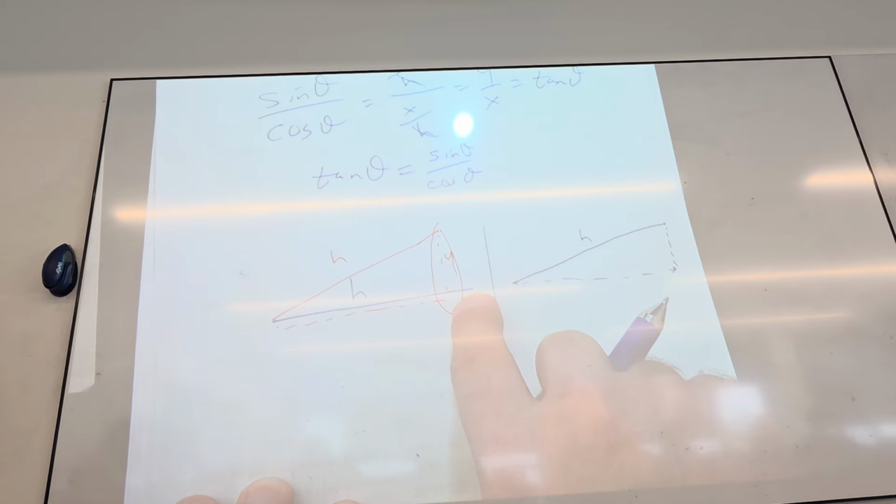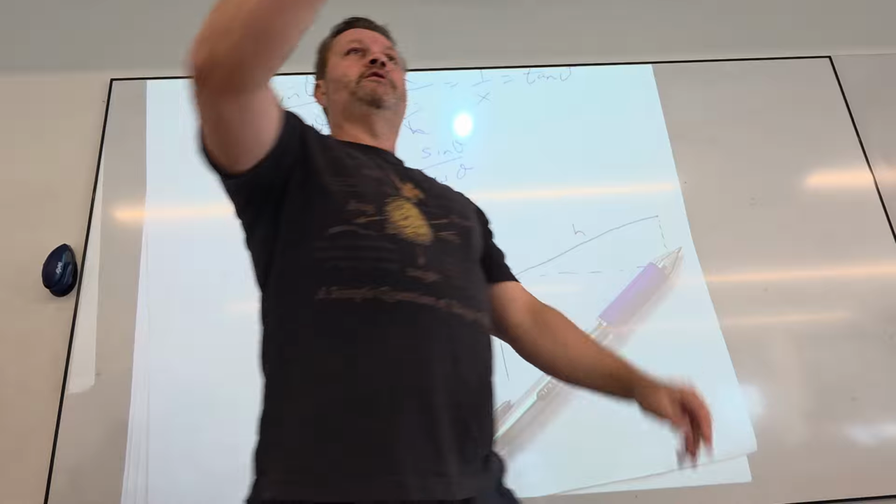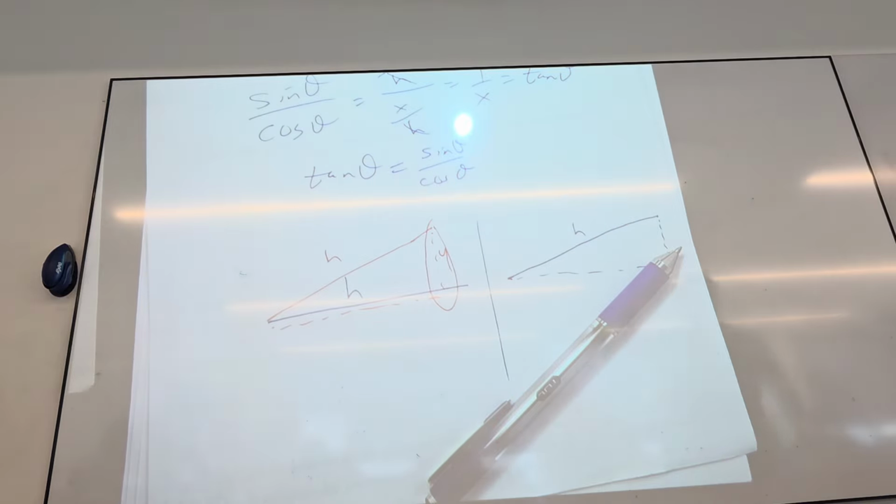Because this is huge. If you've learned the unit circle, we're going to get to the unit circle, but I'm still going to build it off of triangles, believe it or not, even though it's a big old circle staring at us. There are triangles that live inside of it. So the more you understand this idea, the more the unit circle is going to make immediate sense. As I move up, from your perspective, it gets like this. My y piece gets bigger, my x piece gets smaller until I get to here.